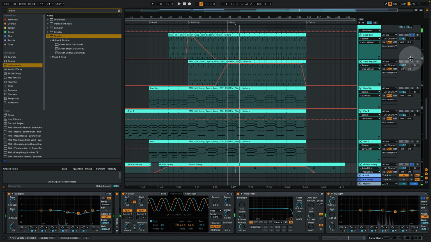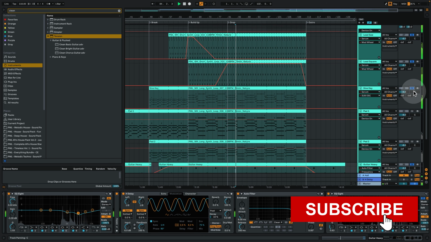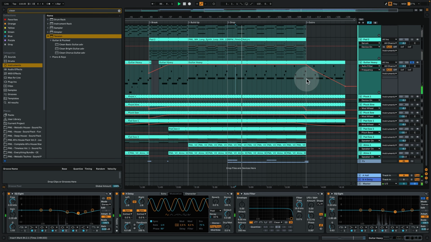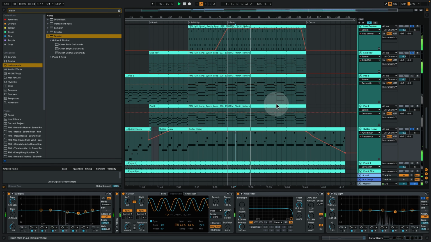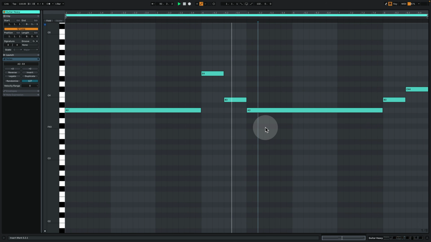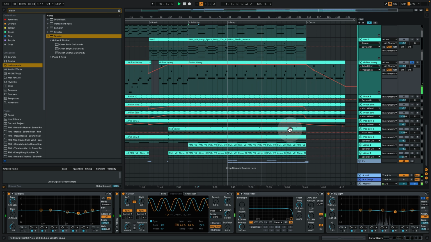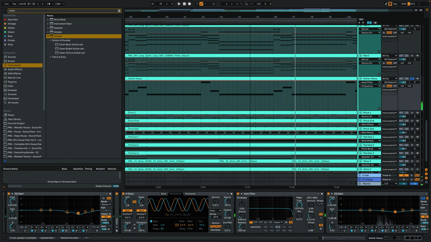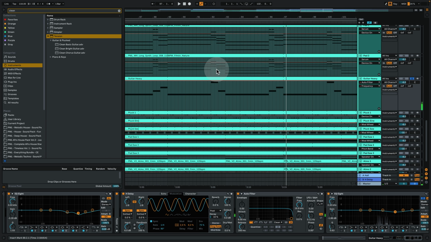So the main elements that we have so far here are, and you can see the guitar is always playing when we have these chord changes here.